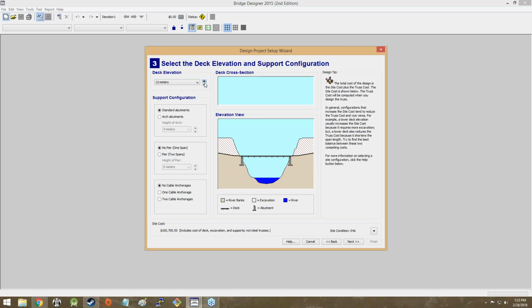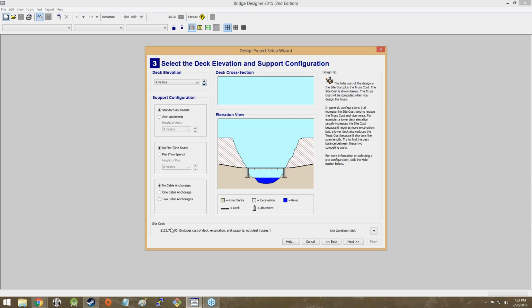Basically, what's going on here is you're creating a plan for a bridge that needs to be set up first with excavation. So they dig out the banks of the river and lower the elevation so that you will have to cross not quite as far.